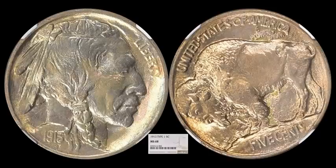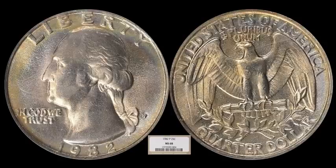But how about mid-state 68? This is a fresh NGC graded example with a little bit of toning on both sides of the coin, so it really does have a lot of originality. This one sold for $5,625. And again, raw mid-state examples of this date and this type exist in pretty healthy numbers out there. It was a coin that was widely hoarded for a while. Same with the 38D Buffalo nickels, the 50D Jefferson nickels. There are certain dates where there's a really huge population of mid-state grades because these are coins that people knew were going to be low minted, and as a result, they hoarded them in great numbers when they were first released.